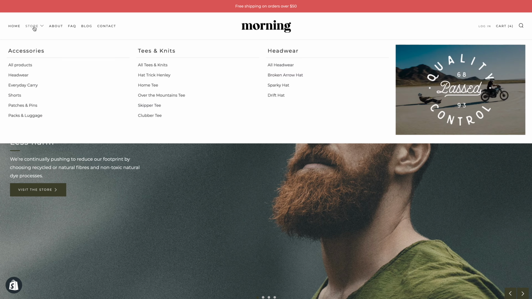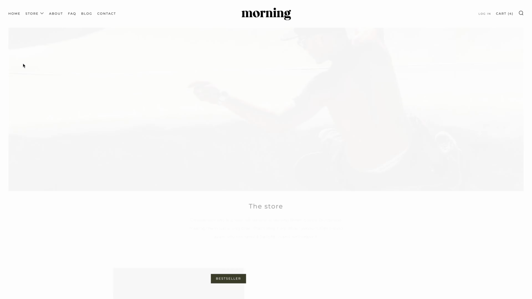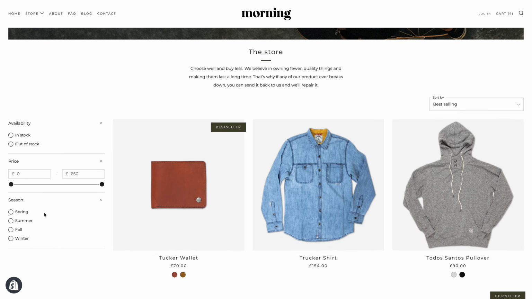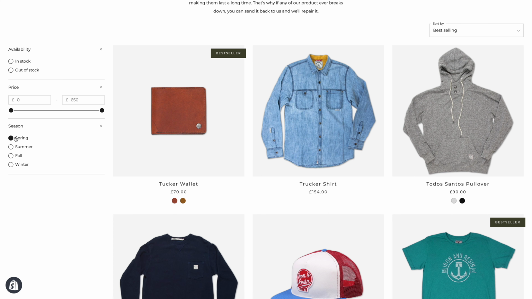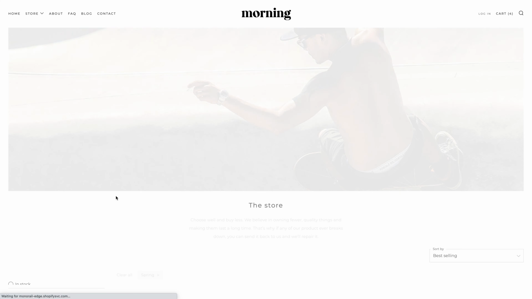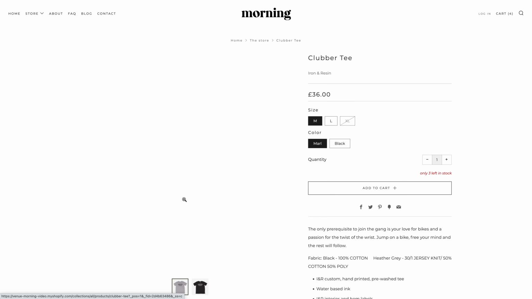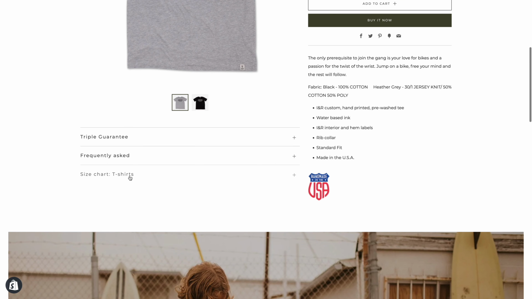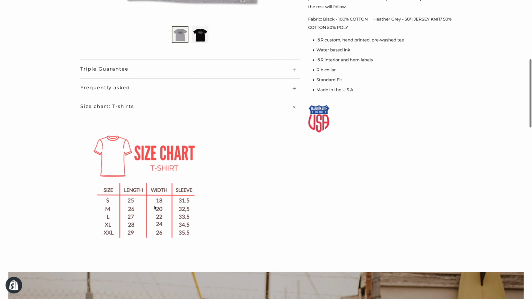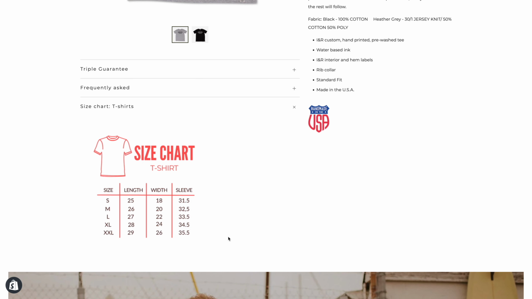In this video, I will go through two different examples of how you can use Metafields on your store. For the first example, I will show how you can use Metafields for your store's collection page filters. For the second example, I will show how you can use Metafields to display unique information within collapsible tab blocks on the product page.